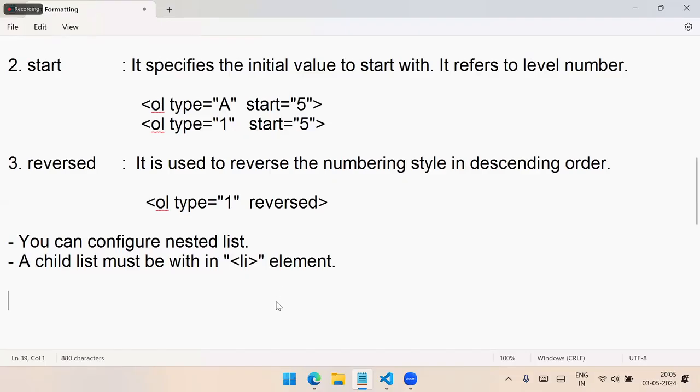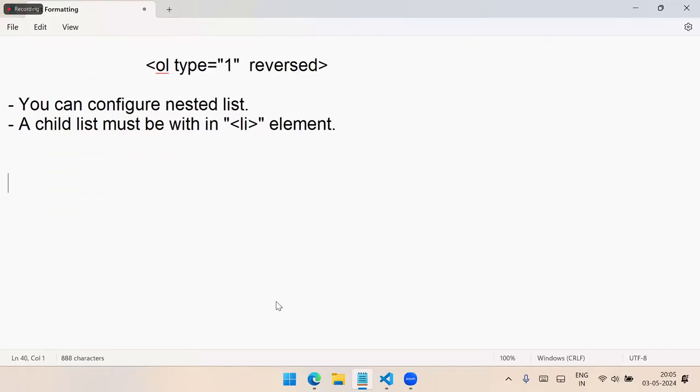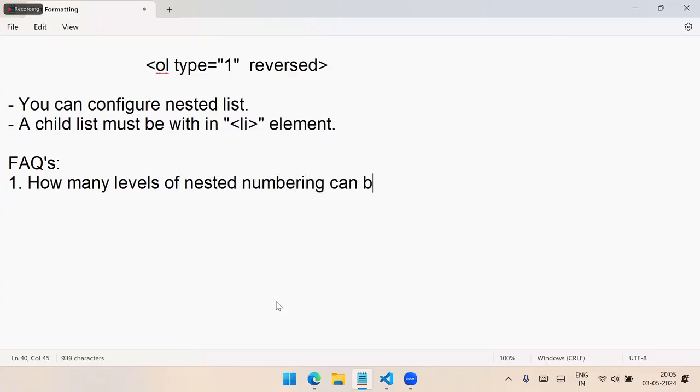So if anyone asks a question, here are the frequently asked questions. Now the first question is, how many levels of nested numbering can be defined? So the answer for this is, there is no specified limit.